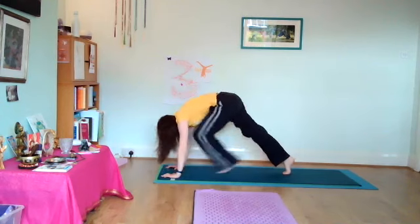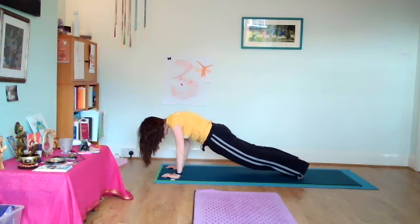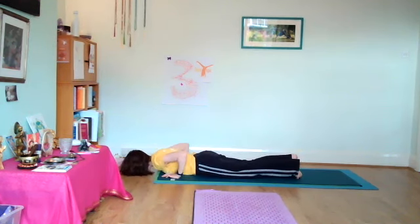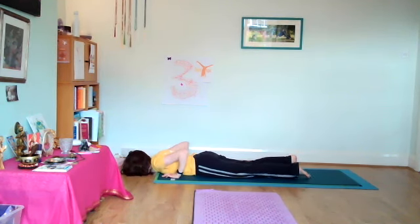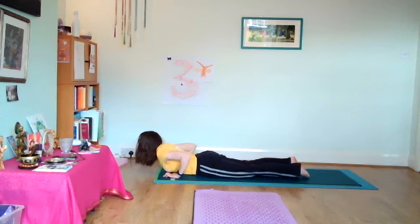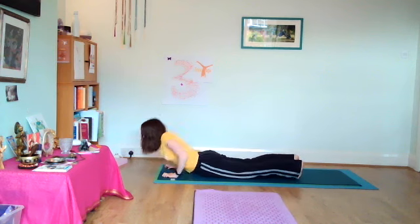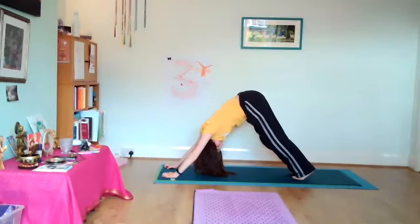Left leg back. Not because of how I look. Just because I am. Curl up. So, just because I am. All the way to down dog.